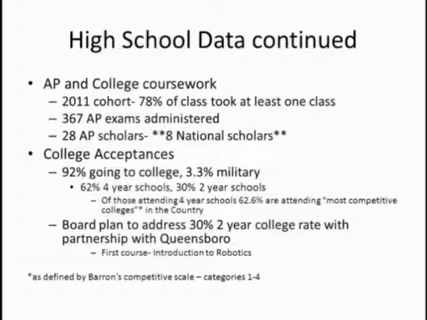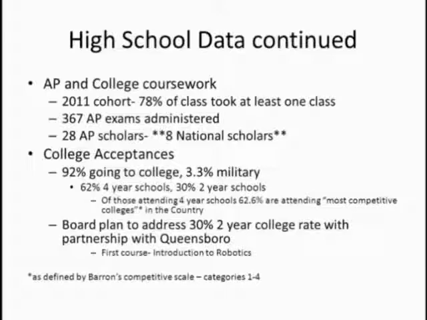Well, Barron's has a competitive scale. Barron's will categorize colleges based on average SAT score, average GPA, and the acceptance rate. So if you're a college that's highly selective, to give you an idea, an Ivy may accept 8% of the kids that apply. Middle level competitive college, 20%. By comparison, Adelphi is a 72% acceptance rate, to give you some kind of global look at that.